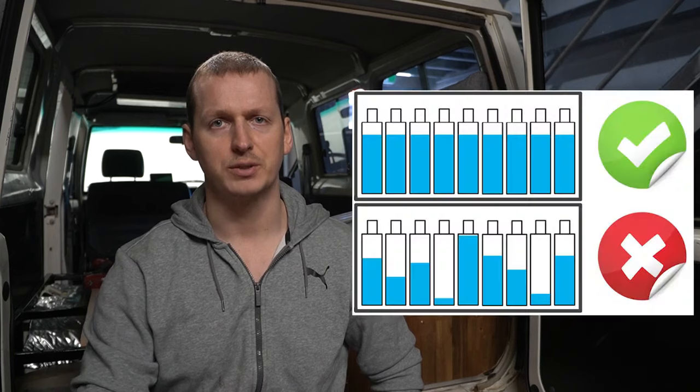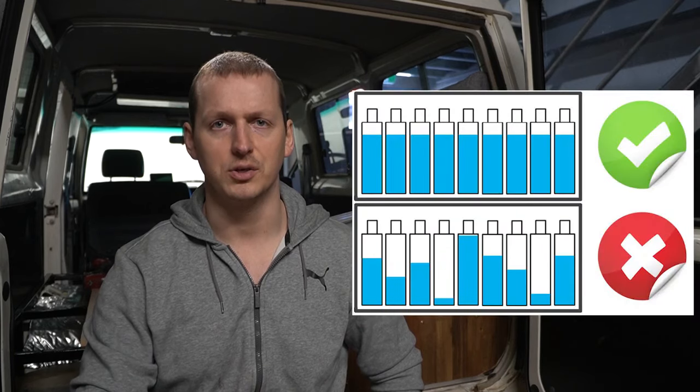But I have two brand new non-identical batteries. One of them is a deep cycle. Now while they're both of the same chemistry, they are a different capacity. This means if, in the unlikely event that I leave the ignition on for a long period of time, the battery charge will balance itself between the two.